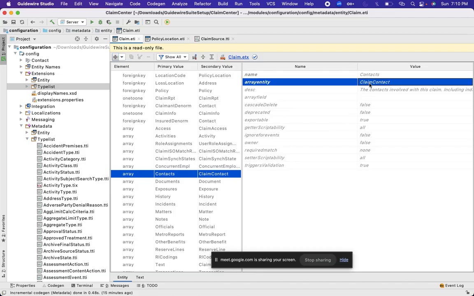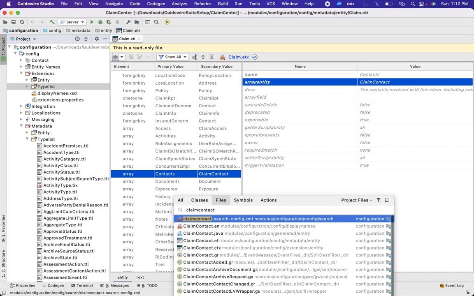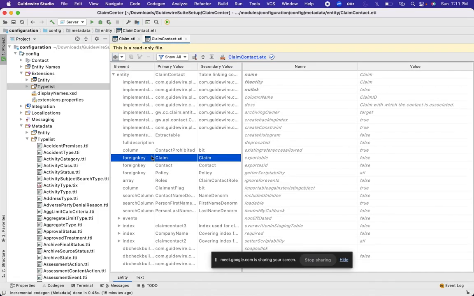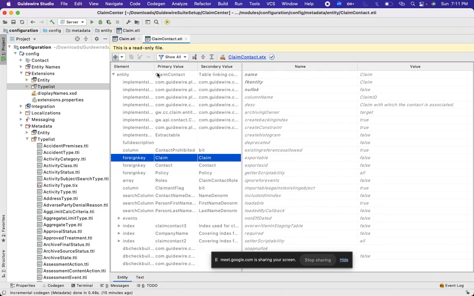Let me open the claim contact, and how that relates to this claim contact.eti. If you see, we add the foreign key into the sub child entity, not the parent. The parent will have an array of contacts, and the child will have the foreign key to the main element. Here the main element is claim, so we'll have the foreign key relation to it.